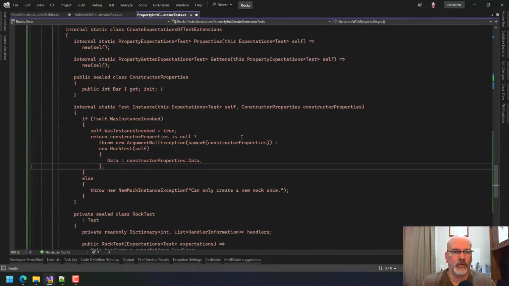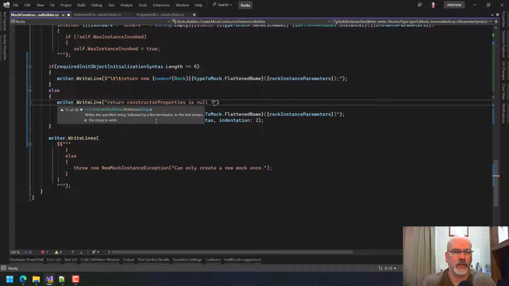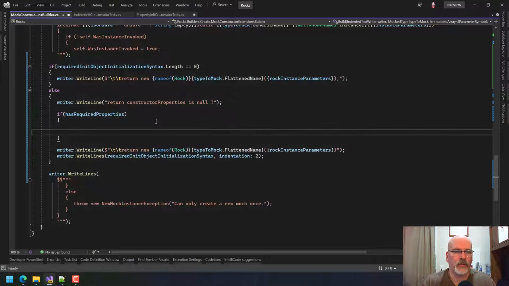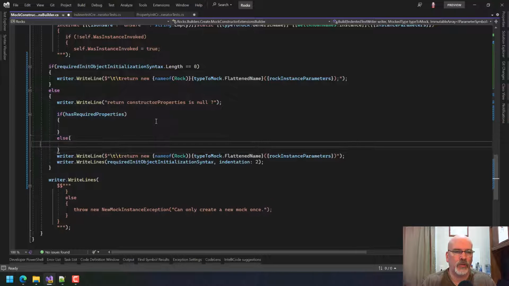So what I want to emit is say this. That happens all the time, right at that right line. Okay. But now I got to say if has required properties, we're going to do one thing. Else, we're going to do something else.